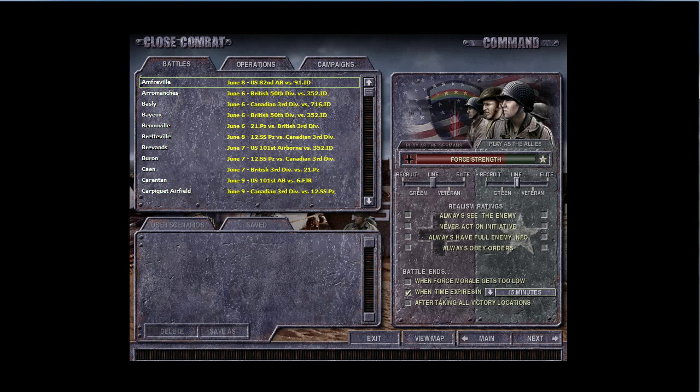Right, so we're going to go for line difficulty. I had, I think, elite difficulty in my previous Let's Play, but I have a feeling that the AI cheats a lot. So, I'm going to just set the realism settings on default. The time expiration will be 15 minutes. And the battle ends when a force morale gets too low, why not? Turn that on. And after taking all victory locations, 2-minute warning sounds just fine by me.